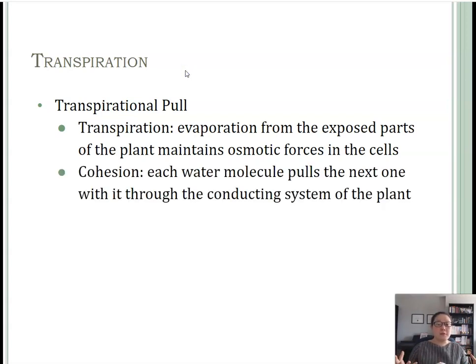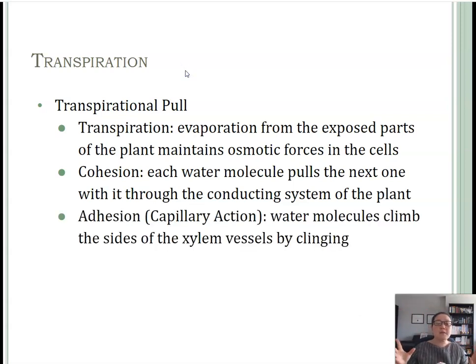The next thing is cohesion. So cohesion refers to the fact that water is able to cling to itself. If you've ever tried this before, you have a cup of water and you fill it to the brim, but then you drop some water in and it keeps on going and going and going until you get a muffin top sort of thing. That is all able to happen because the water molecules are pulling at themselves. They are pulling themselves together and holding each other so that even though it is outside of the bounds of the cup itself, it's still able to stay and not spill over.